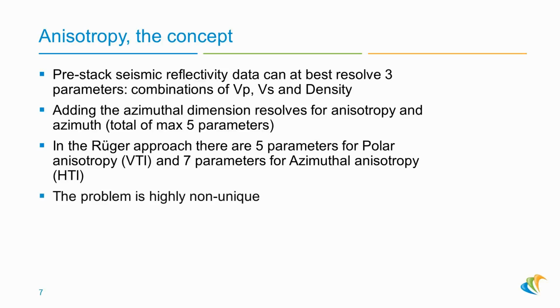background model. We can think of several background models in the industry: linear slip theory, the Hudson model, that kind of thing. What that does is reduce the dimensionality of your solution space, so it becomes better resolved, but at the same time it also forces your model onto the outcome of your data. So if your real world doesn't follow those models, you're probably biasing your results.